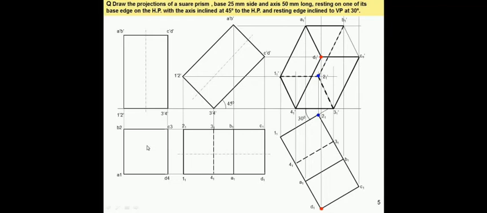In this way, we have drawn the projections of solids in three stages. In stage 1, we always draw the true shape of the base — if it is resting on HP, the top view will be the true shape; if it is resting on VP, the true shape of the base appears in the front view. In stage 2, one of the views changes its orientation, and automatically the other view changes. In stage 3, again one view changes its orientation. In this way, we have drawn the projections of the square prism.